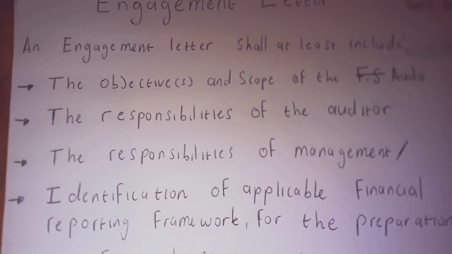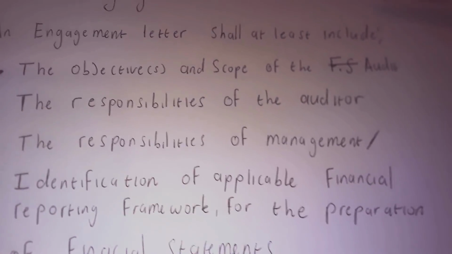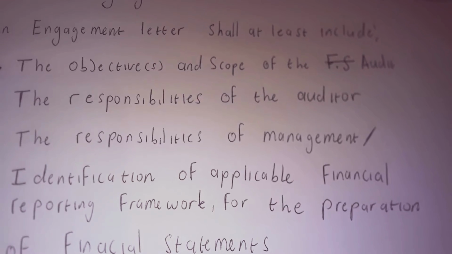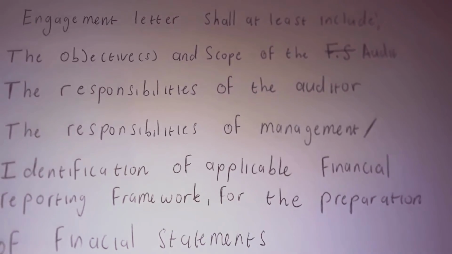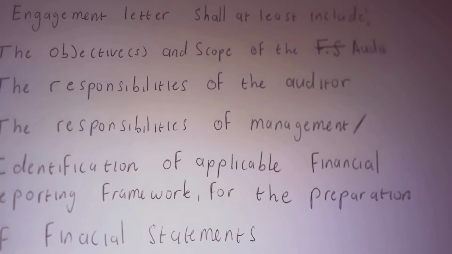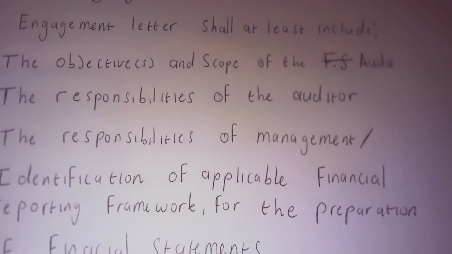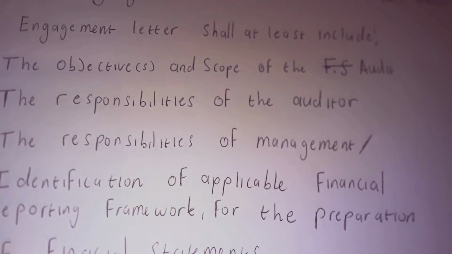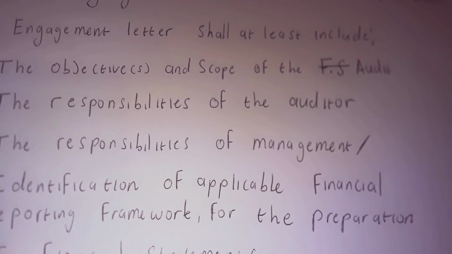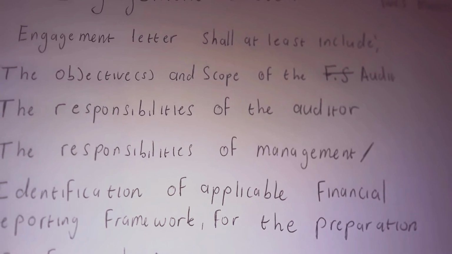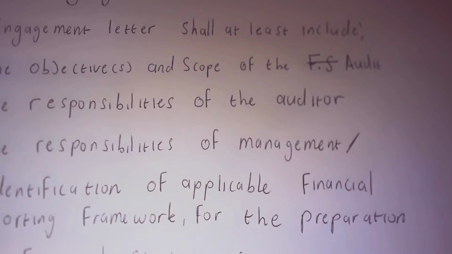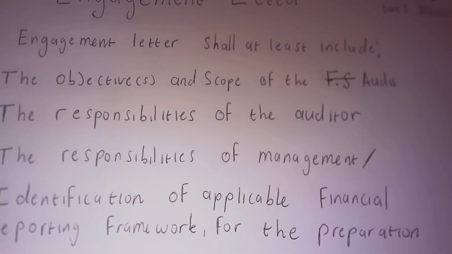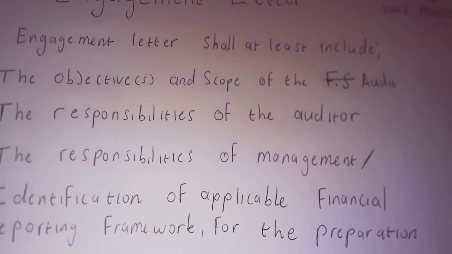The second part is the responsibilities of the auditor, which is you in this case, what you're going to be doing, and if you're going to be using maybe an auditor's expert, because you won't have knowledge in everything. Maybe this is a specialized industry, and you might need to use an expert. Or if it's a new client, you might also need access to the previous auditor's working papers. Those are the things that you're going to be communicating with management.